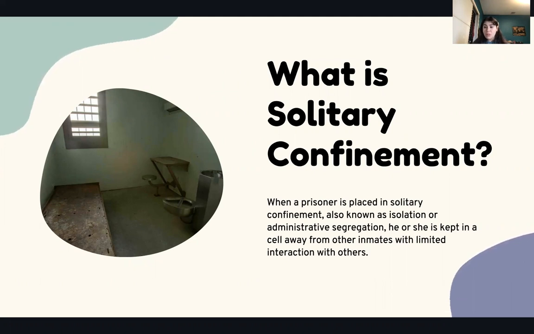They have limited stimuli and hardly ever interact with those in the outside population. They are only given 1 to 2 hours of outside time to see the outdoors, but even then they are isolated from the general population and have little to no contact with the outside world. Usually those who are recovering from solitary confinement have a hard time socializing with outsiders or people in general.